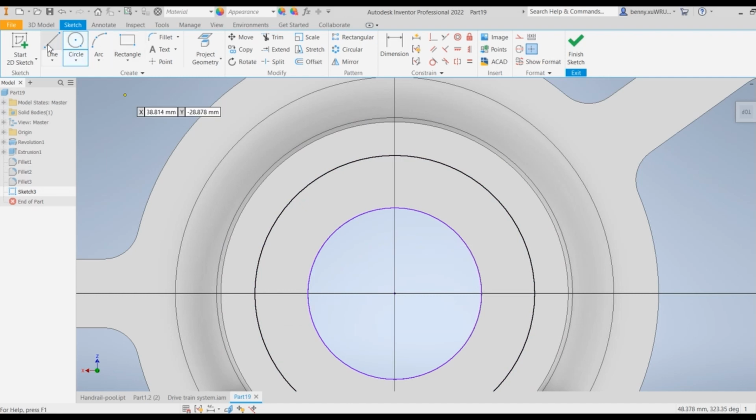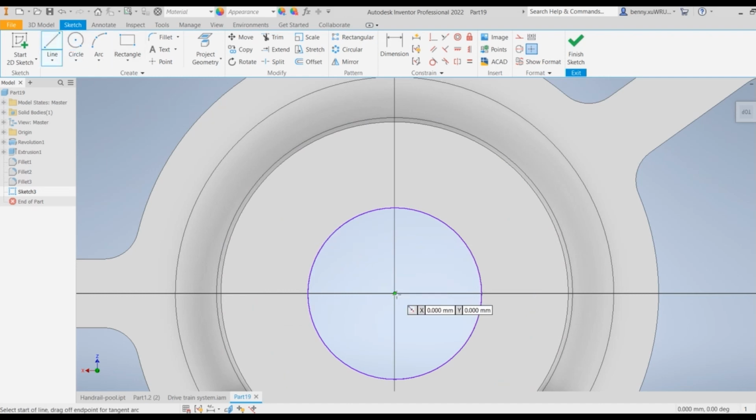And after that, we're going to draw a construction line from there to here. And this one becomes construction. And we draw a line there, that's 3.5. Going straight up, 3 mil, half of the 6 mil.